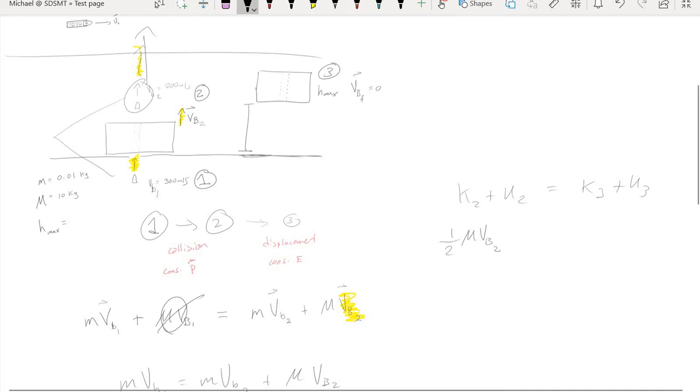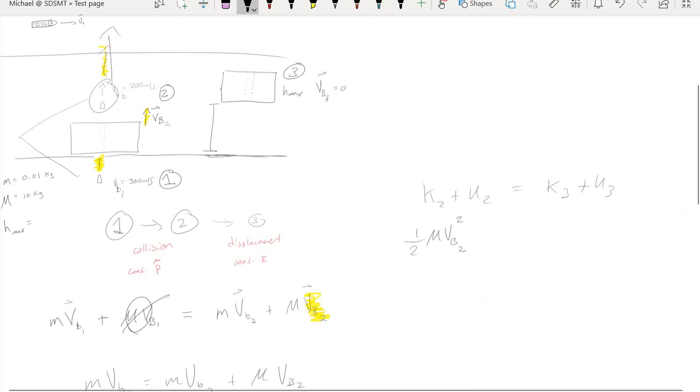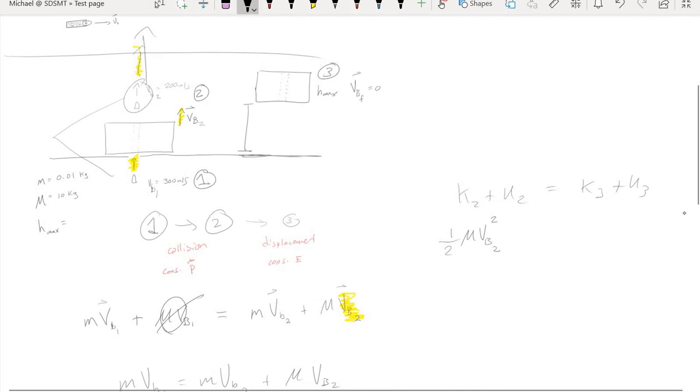I just said exactly what I didn't want to say. That is going to be the mass and the velocity of the block only. The bullet is gone. Repeat, the bullet is gone. It is not part of this expression. I need to know the potential energy at site 2. Well, at site 2, this is when the bullet has just passed through the block. Again, we're only interested in the block.